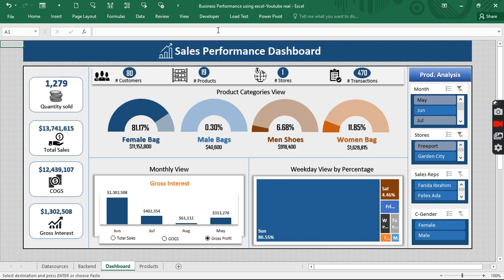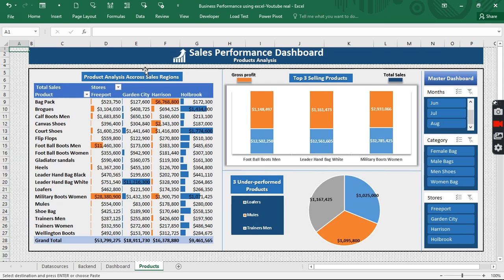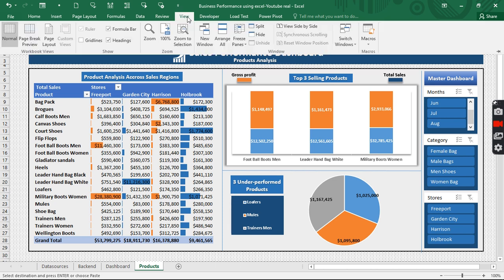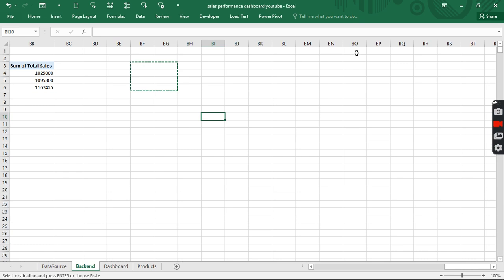So let's begin and see how we can build something like this and have it connected back to the main dashboard. What we're going to do right now is switch to the workbook I have open that is going to help us build this from scratch. We can click on View. From View, you click on Switch Windows, and from that you go to the workbook you want to have. So right now we have this workbook right here.